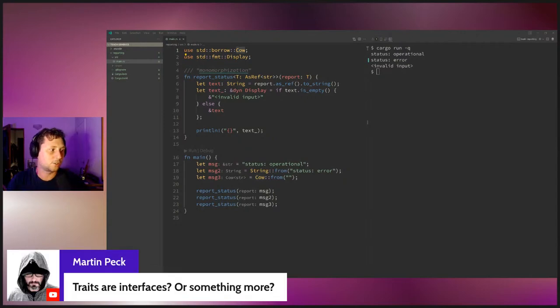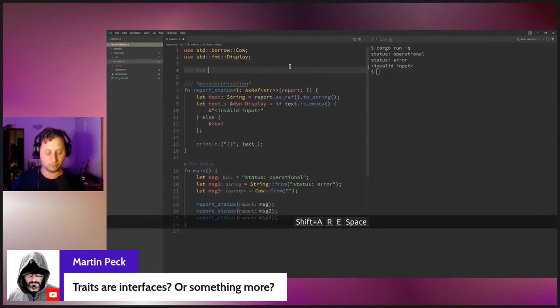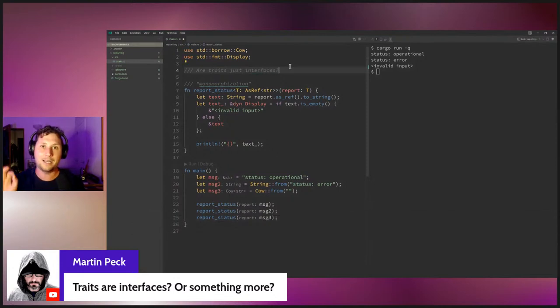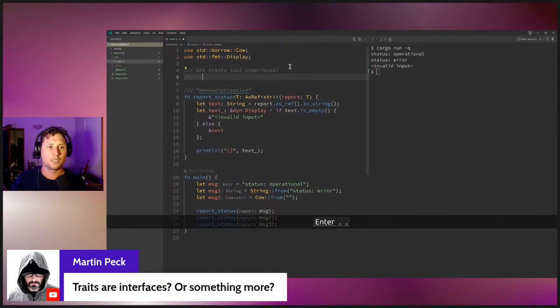Okay, traits are interfaces, or are they something more? This is a ridiculously good question. Traits, and I'm going to just write it up here. Traits, just interfaces? They are more powerful than most implementations of interfaces. The terms are very slippery in computer science. Every programming language community seems to have their own definitions. So there's the question. My answer is yes, they are. No. My answer is no, they are more powerful.